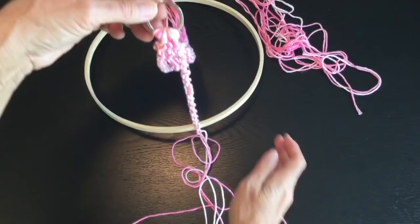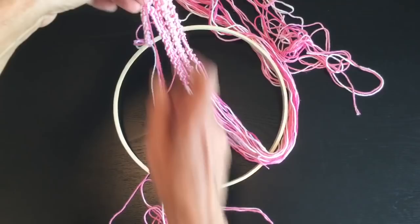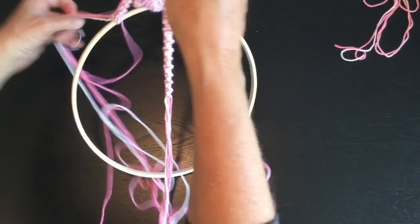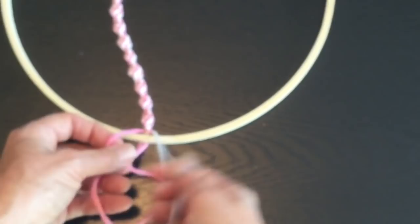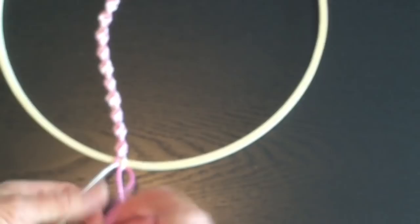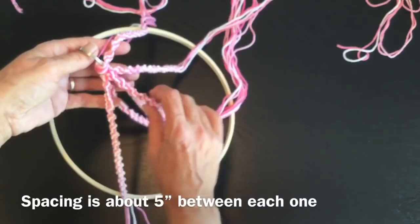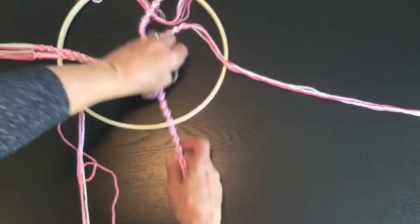And then I'm going to go around to the opposite side and we will find another grouping and we'll attach that to our hoop. We'll get the rest out of the way. And again, and then you can just evenly space. You'll have two more on this side and two on the other side. And now I'll tie on the next section.